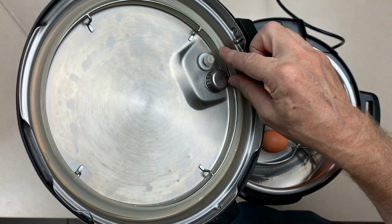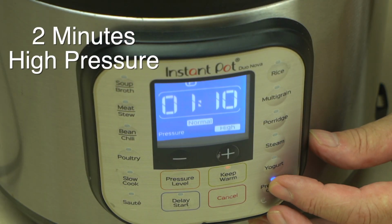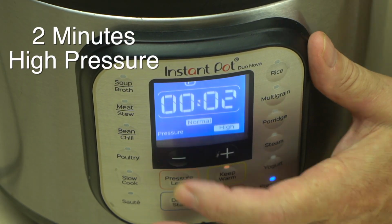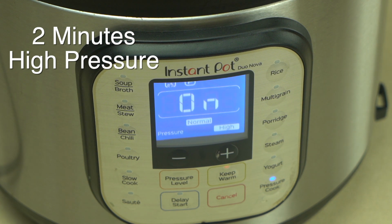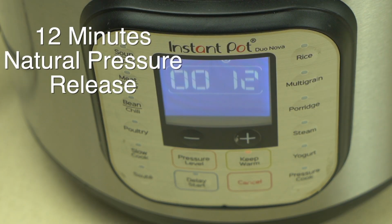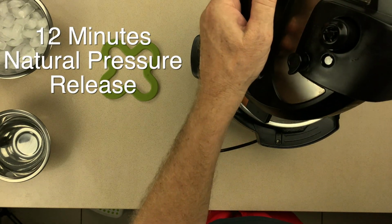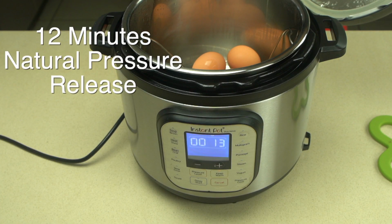Just put 1 cup of water, don't change that. Check your seal on the Instant Pot, turn it on to pressure cooker, and then set the time to 2 minutes. It's that simple, that's all you need to do. After it's finished cooking, on a 6-quart Instant Pot, leave it for 12 minutes. Check there's no pressure left, and then off with the lid, and you're ready for your eggs.